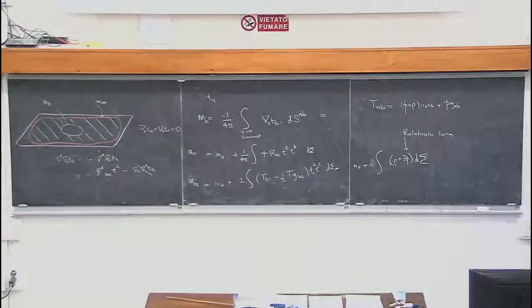So in the absence of any matter, you can see that this tells you that the mass of the space-time, in the case of Kerr-Newman solutions, is essentially a mass which can be associated with the horizon.